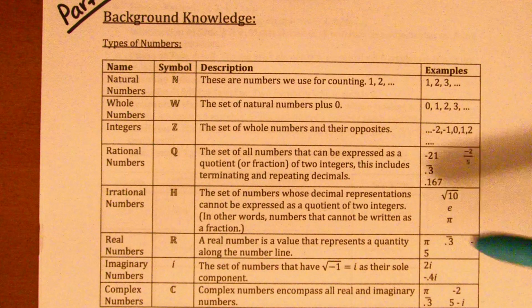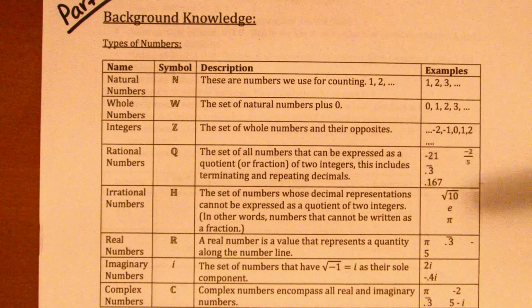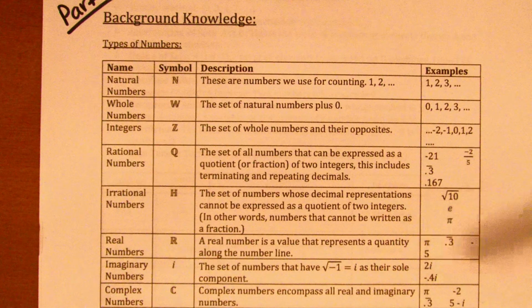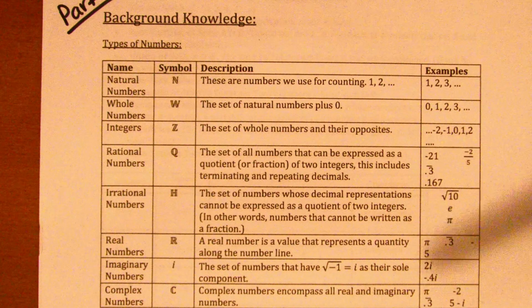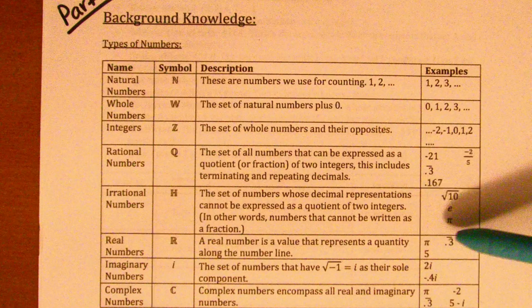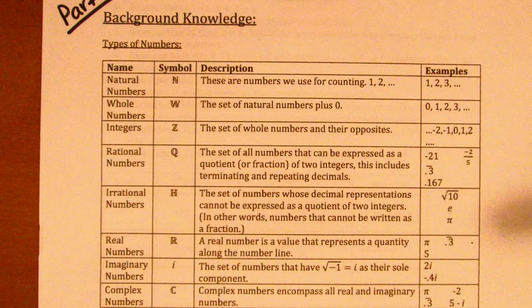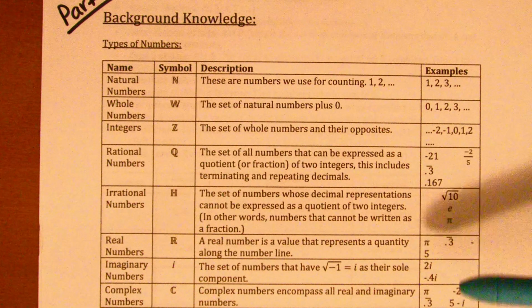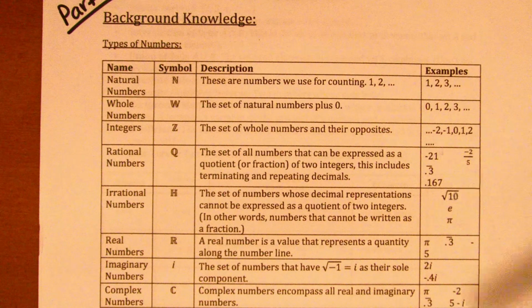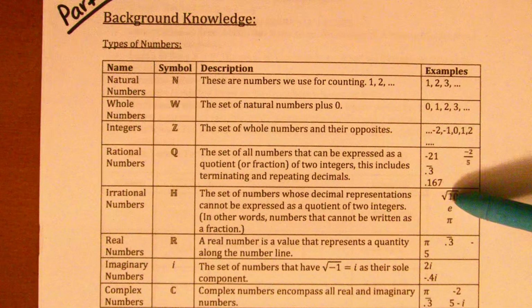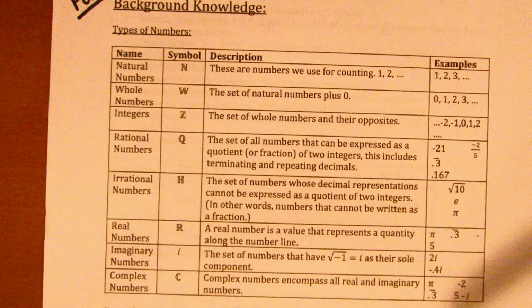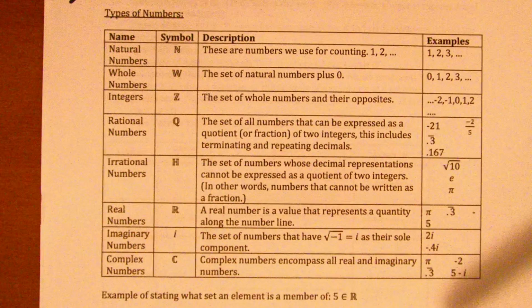Okay. And then we have what are called irrational numbers. And this is the set of numbers that is written as a decimal but never ends and doesn't have any pattern. So probably the most famous irrational number you may have heard of is pi. We see that when we're working with circles. Another irrational number we will be working with this semester is e. And then square roots of anything that's not a perfect square. Those are all irrational numbers as well. They are decimals that go on forever that don't have any pattern.